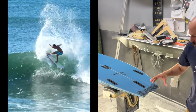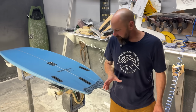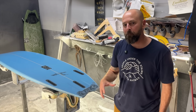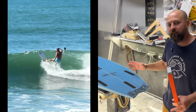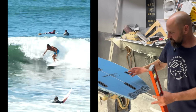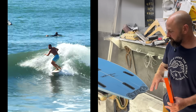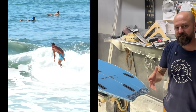And actually with the tail configuration of this little block kind of round swallow thing that I did, with that gutter channel and that swallow, it gives it a nice little bite, so that when a tail has a lot of width there, which sometimes tends to be real loose, that combination, especially with that little kick of tail rocker, really loosens up the board also. This will give it a lot more hold and gives it stability.